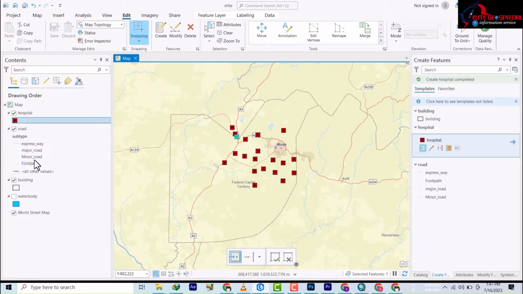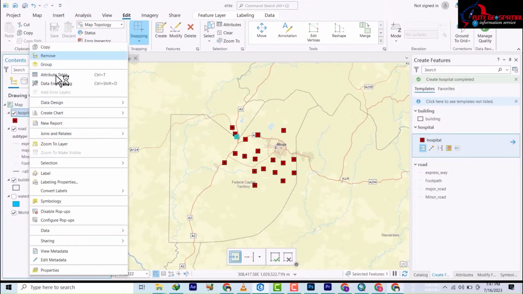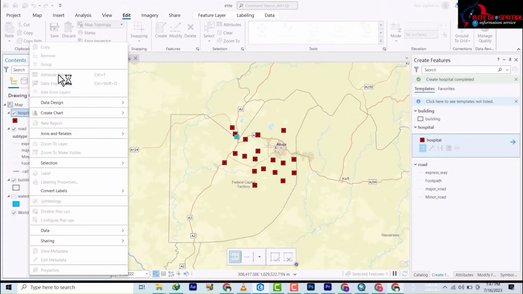Now basically, to edit, you right click on the hospital feature and go to the attribute table to make some checks before we begin.